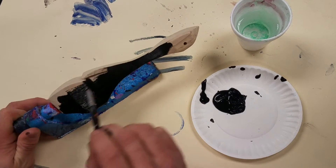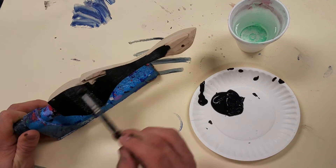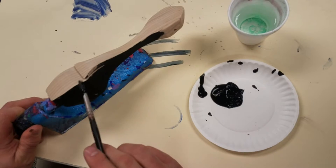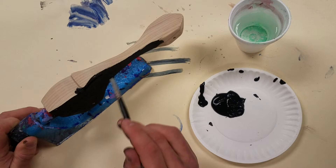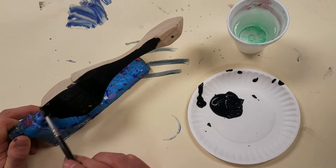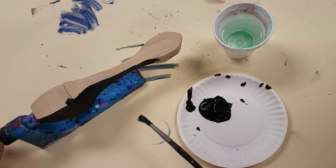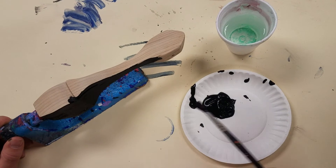I don't know if gloppy is an actual word, but that's how it looks. So then you just continue painting and painting and painting. Make sure if you have a fan or something like that, you try to get inside there as best you can, and you just go to town. Usually it's best to get a base layer of color on there, and then after that dries you can start painting whatever decals or flames or logos that you wanted to do.